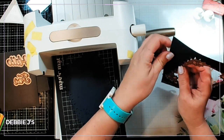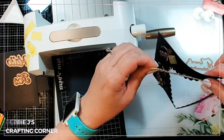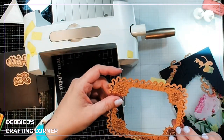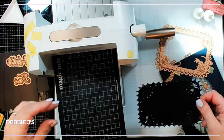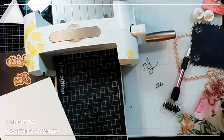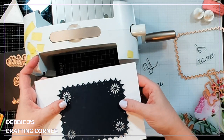And of course, the only thing that's sticking right now is my tape. So for the background part, I use the outline and that intricate die. And I'm going to clean out all the little bits in there, but that is pretty. But I like the idea of putting white behind it because that's going to make it so that you can see all the bits better, I think.